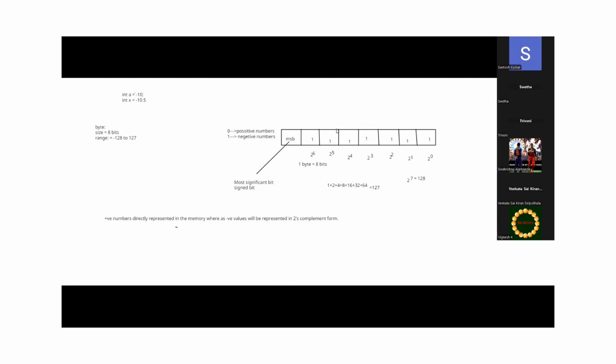So when will we use this byte actually? Let's suppose in a Java application in real time, we have a web application like IRCTC, or an e-commerce application like Amazon. From Hyderabad, sitting in front of my laptop, I can open a browser and send a request.